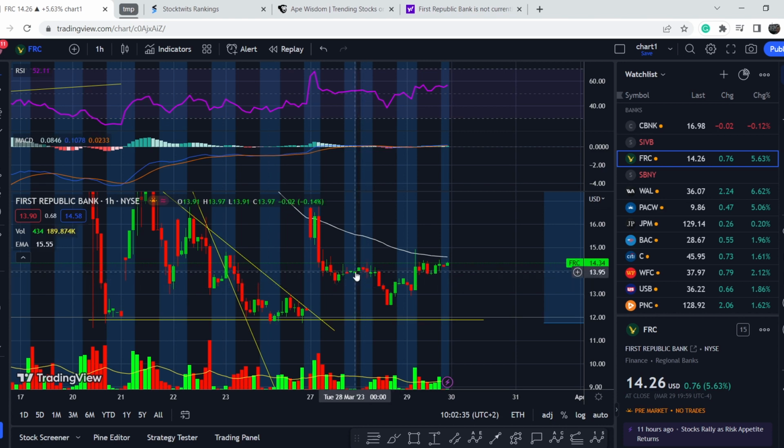But if you want to enter your position, I told you that you have to put your stop loss slightly below this bottom. Because if this asset breaks this previous bottom, and it broke it, as you can see, we have decent chances to retest this range of support at slightly below the $12 mark, and we have decent chances to break this range. And as you can see, we have this breakout, but then we have a pullback.